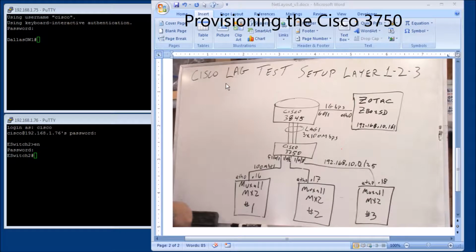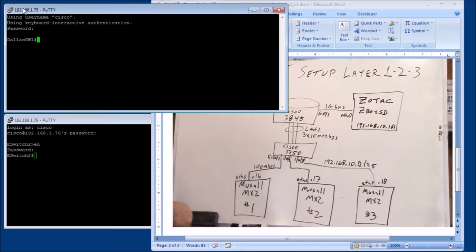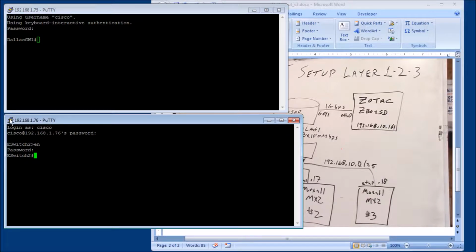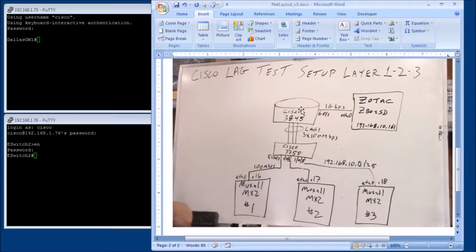I went ahead and got a snapshot of our test bed setup so we could look at it while we're provisioning. I already pulled up an SSH window to the router, which is this top window, and the bottom window is a switch. So we've got the router on top, switch on the bottom. I haven't pulled up any of the others; I don't think these ports are enabled yet.